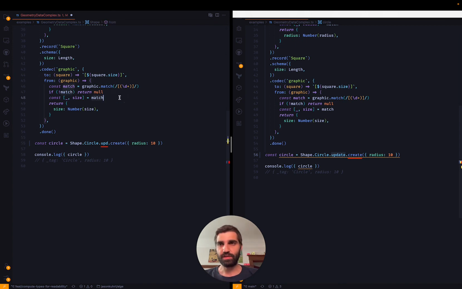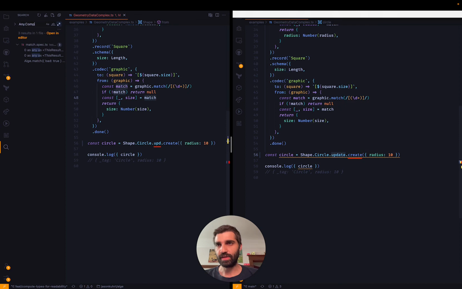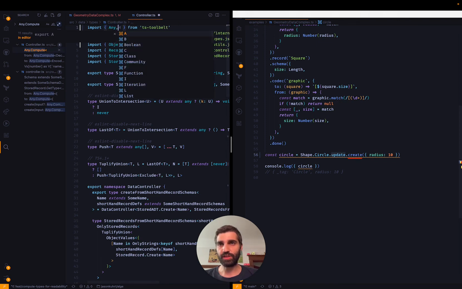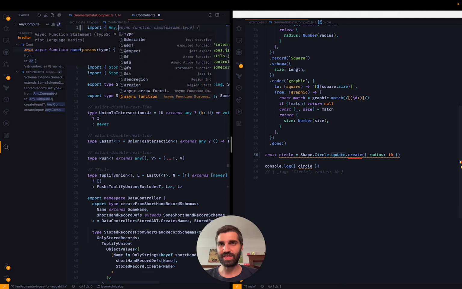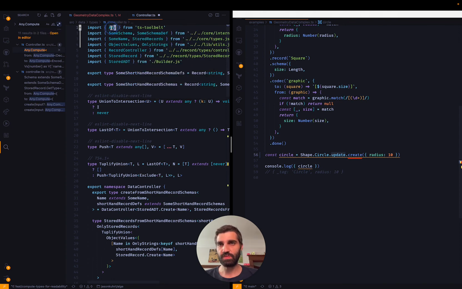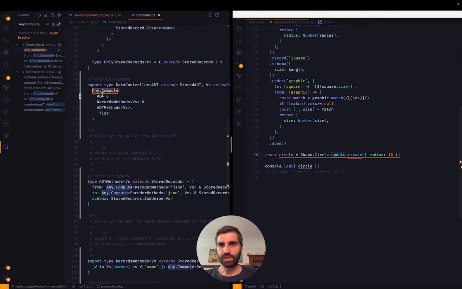Maybe a quick look at where that happens in the code base. It's under a namespace called Any. Pierre's library, ts-toolbelt, has a whole bunch of helpers, a pretty extensive set of namespaces for different categories of type tooling. I don't think Any is a reference to the any type. It's more just utilities that can work with any kind of type in TypeScript. For these changes I'm particularly interested in just one utility type, which is Compute.